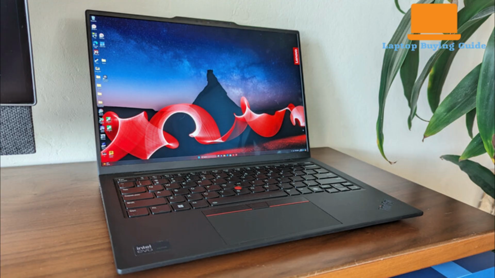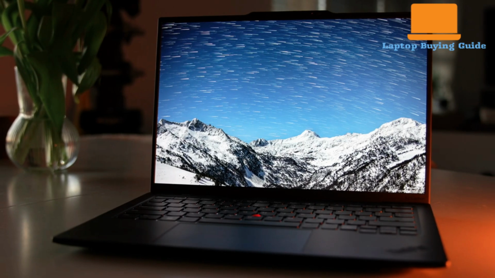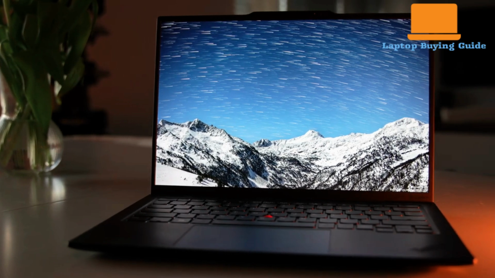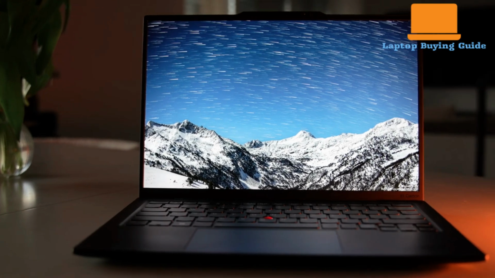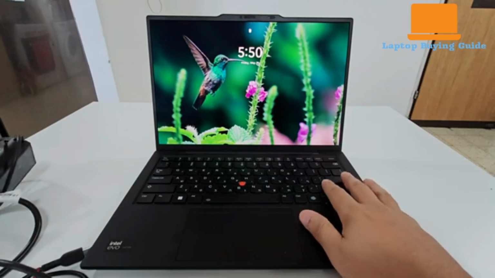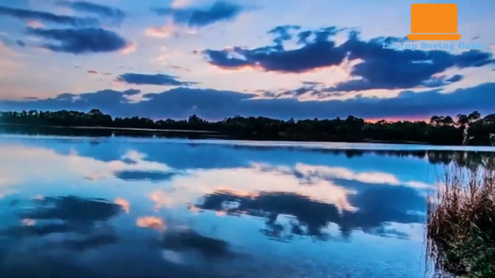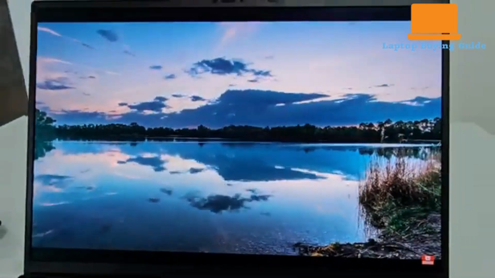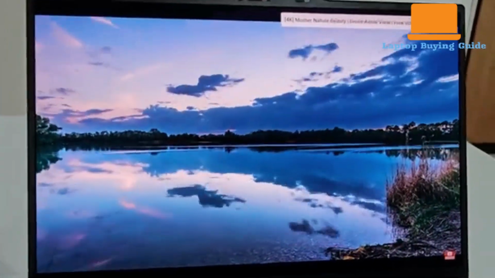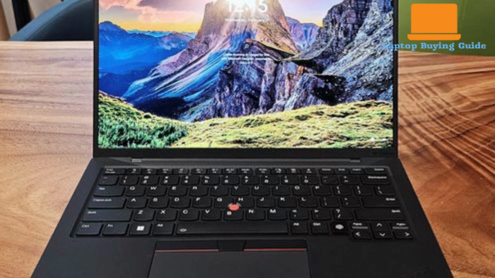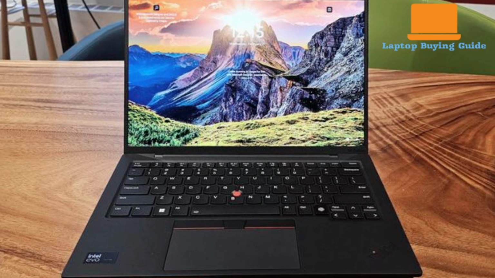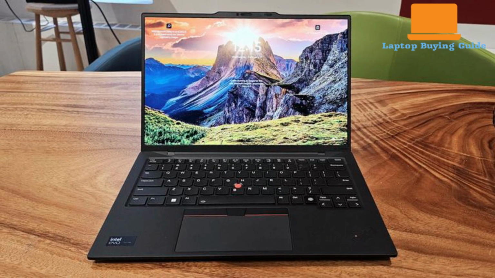In contrast, the Lenovo ThinkPad sports a 14-inch OLED panel with a higher resolution of 2880 by 1800 pixels and a 16:10 aspect ratio. A significant advantage here is the user-selectable refresh rate, offering both a standard 60 Hz and a smoother 120 Hz option. The OLED technology promises deeply saturated colors and true blacks, and it also achieves near 100% coverage of both sRGB and Adobe RGB color gamuts, with a peak brightness exceeding 450 nits. This makes it particularly appealing for creative professionals who prioritize color accuracy and a vibrant visual experience.